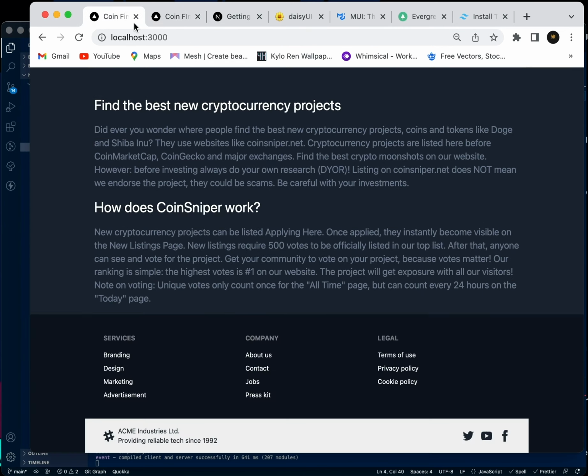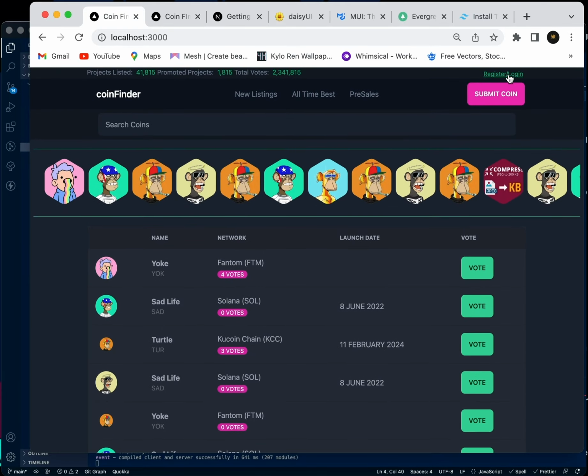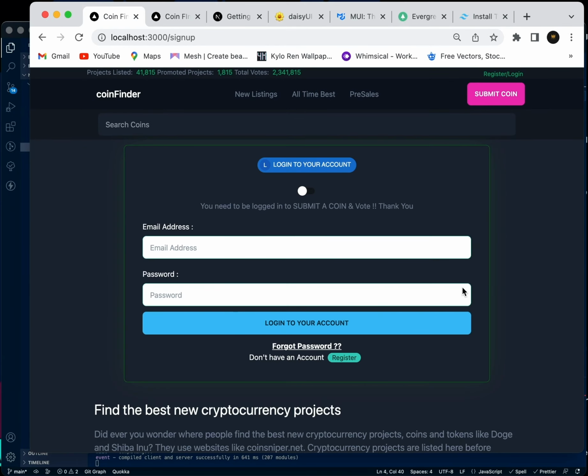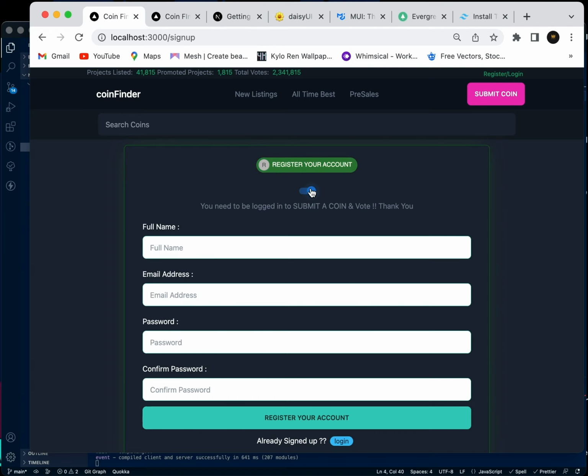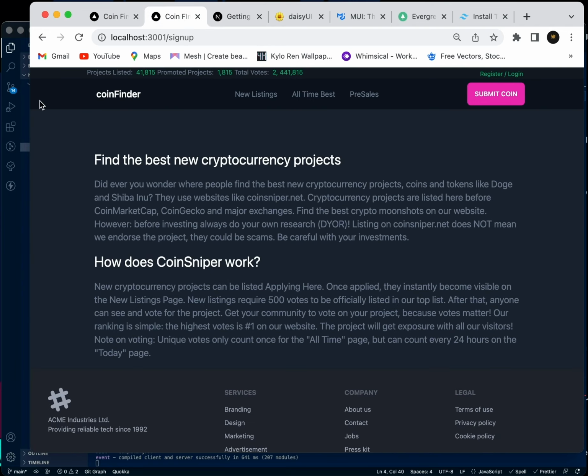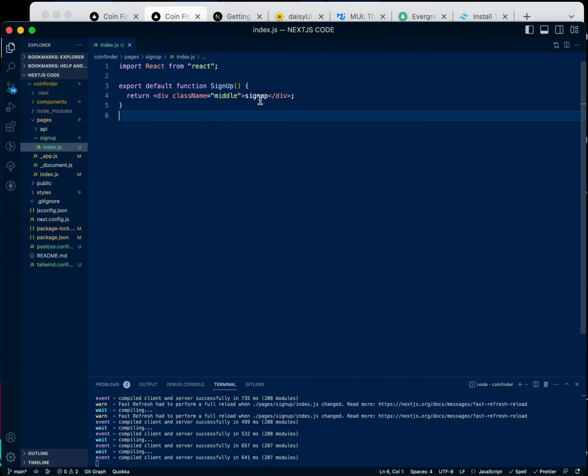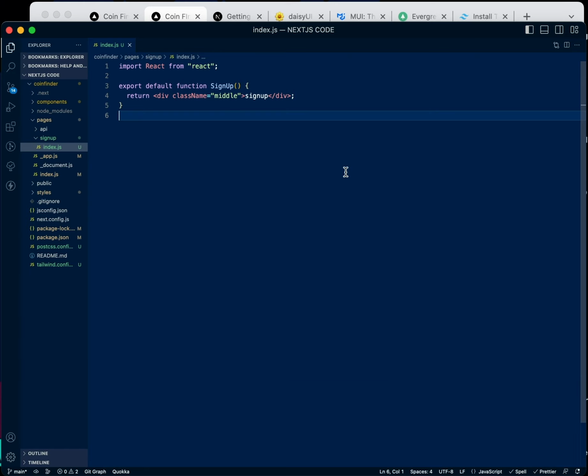So now let's create this. Let's come over here and see how it looks over here. I want to create this form, register and login form. So we're going to go back, and we're going to import this. We don't want to make it messy here. We want to make it very neat and clean. So we're going to go to our components, and we're going to create a folder named form.